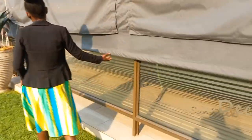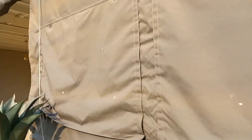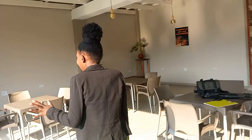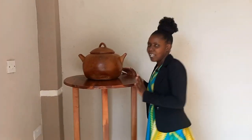Come along and I will show you where we were having our workshop. It is a place where you can have an outdoor setting, closed with canvas, and down here it was just glass. This is the beautiful place where we were having our workshop, with the African setting, because we are talking about culture and African culture, creativity, and the arts. I think this was the ideal place for this.